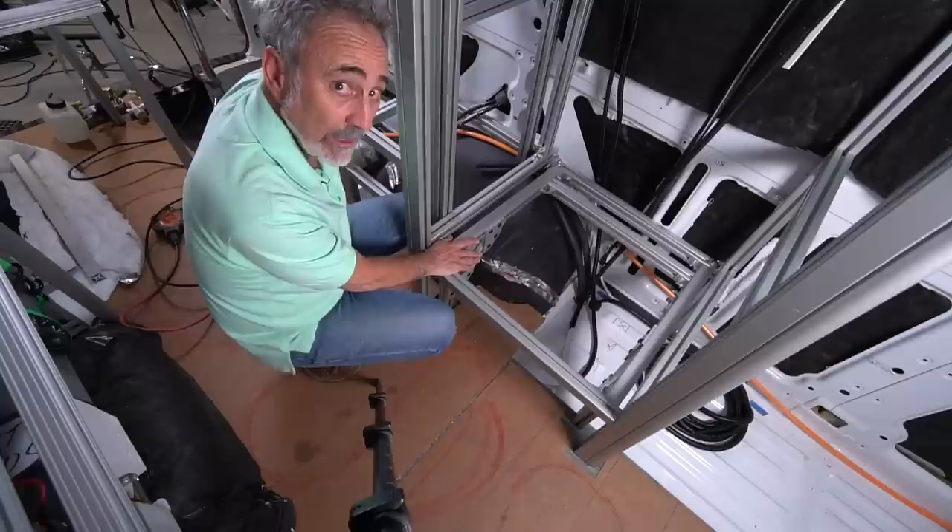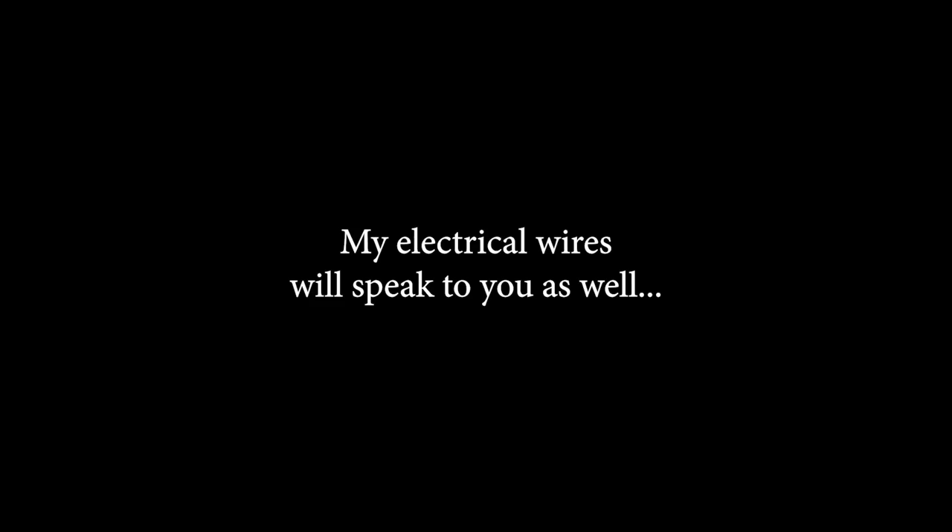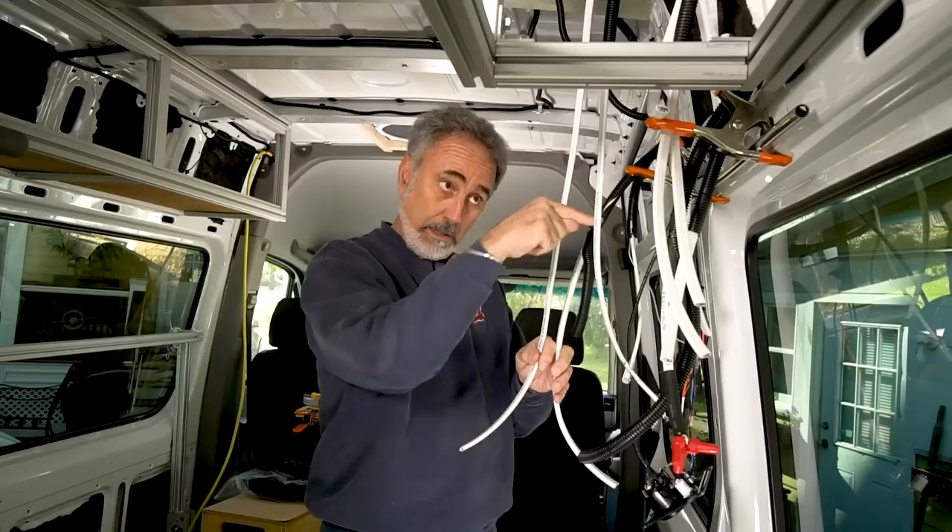Another reason for all this imagery — a useful reason — is to serve as a builder's reference to where things are, how and why they got there. Have you ever wondered what lurks behind the walls of your RV? Every wire gets labeled at both ends, here and on the other end, and even along its travel from point A to point B, there are labels.